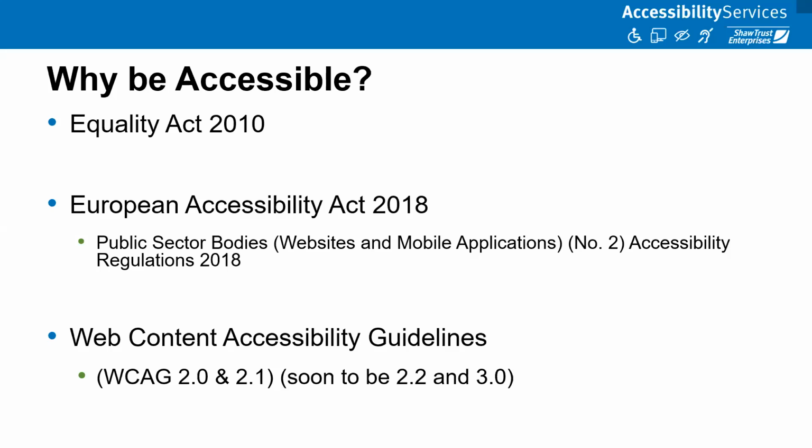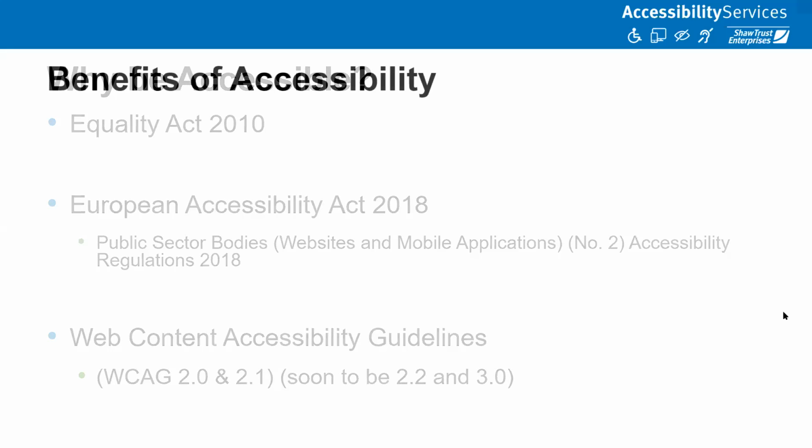And then the Web Content Accessibility Guidelines. We're currently on 2.1, but soon to be 2.2, and 3 is being created as we speak. And these are a set of internationally recognized guidelines that we should be following to make our content accessible. They're in 3 levels: level A, level AA, level AAA, and AA is really where we should be aiming for. Single A is really your minimum standards. AA is where we should be aiming for, and AAA is the nice to have, the cherry on the cake.